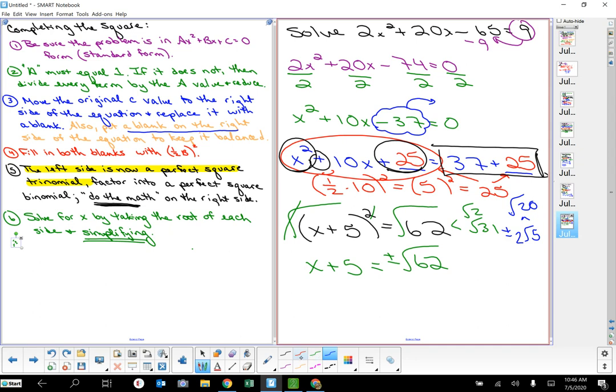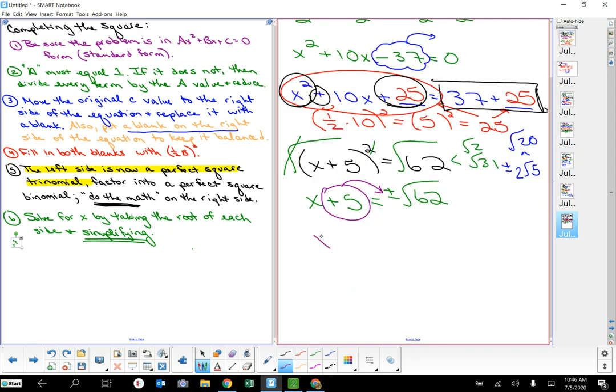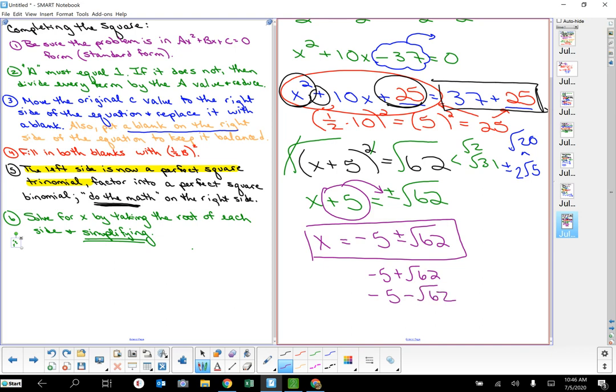Okay? Then we're going to move the constant, this guy, by changing its sign and putting it in front of your plus or minus sign. So this is going to be x equals negative 5 plus or minus the root of 62. And these are your two answers here. One is negative 5 plus the root of 62. The other is negative 5 minus the root of 62. You can just block off both. You may see both in varsity, meaning these two here. You might see this in varsity.